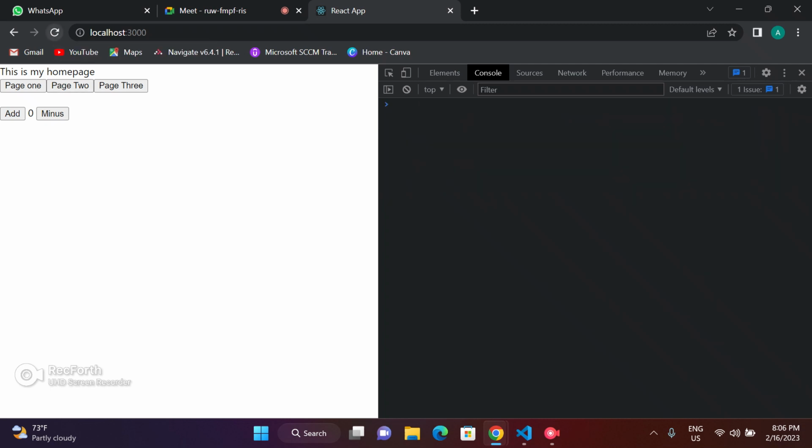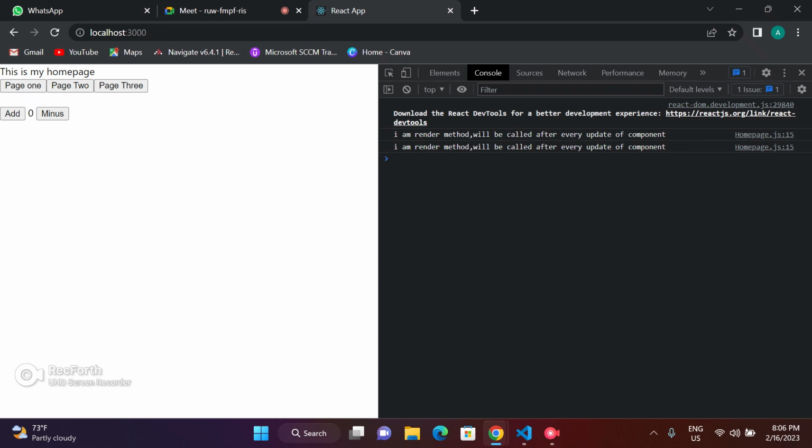Now we will see. This is the render method. Once you load, the render method is called two times. Ignore the two times, I will explain why; whenever it is two, count it as one, because this is debugging mode. The render method means whenever this component updates. A component update means the state changes.